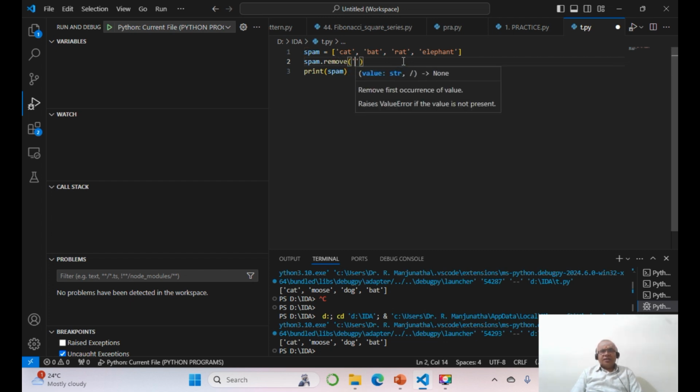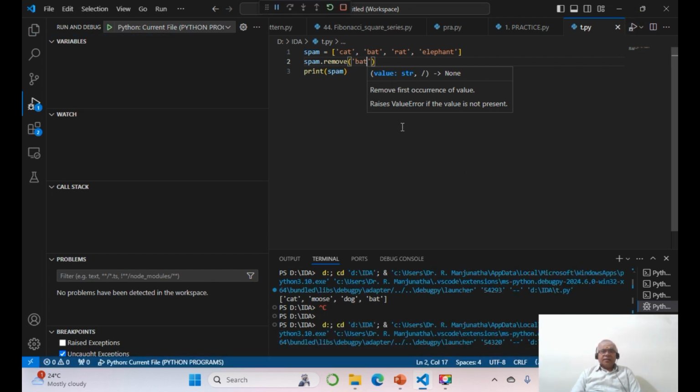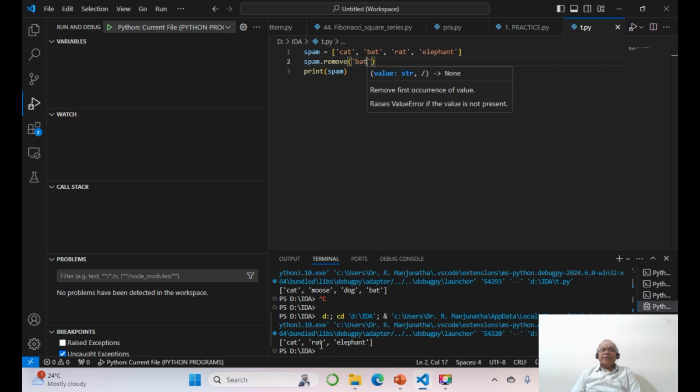So you just give the name of the string you want to remove, and then you just run this program, so that bat will be removed from the list. So that is what you will get.